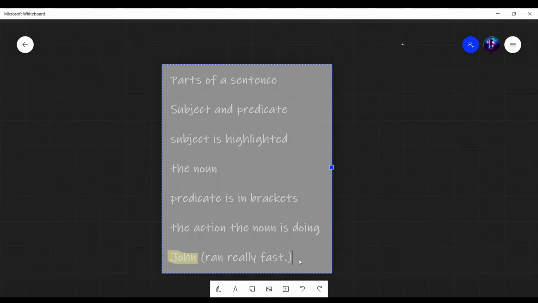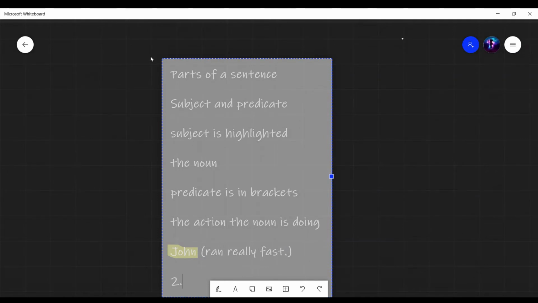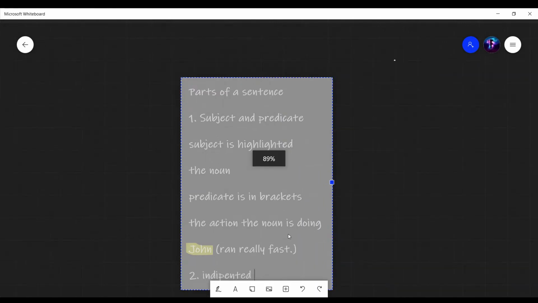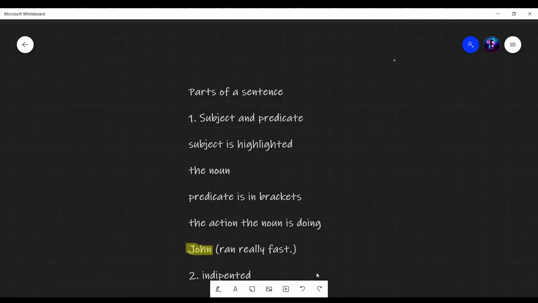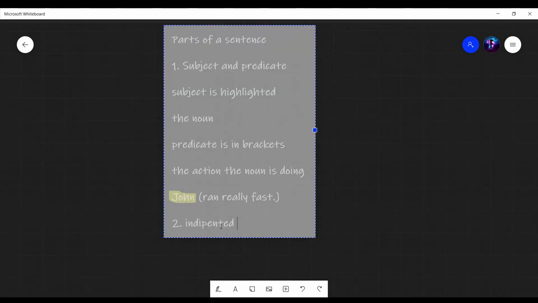And there's also another one, so I'm gonna write number 1 and number 2. Number 2 is independent clause and dependent clause. I'm pretty sure I spelled everything wrong. Like, not a single word I can spell correctly.